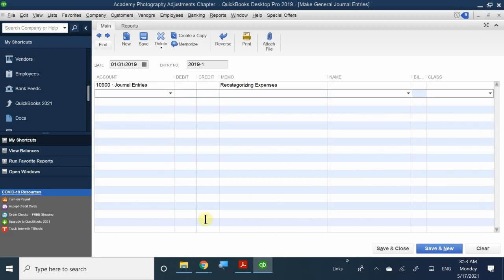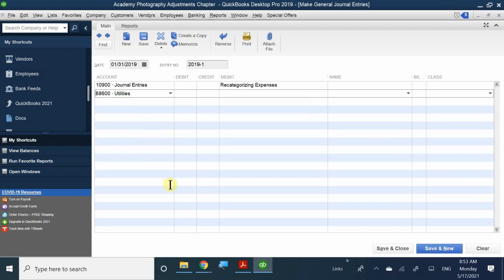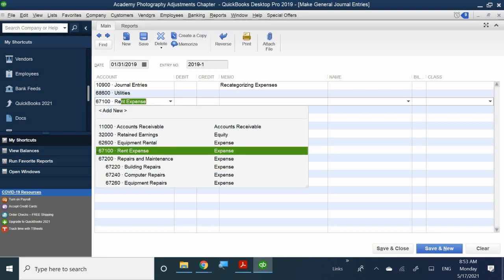cover my utilities. So again, it really has to come down to how you understand a business transaction, especially when you're trying to fix this mistake or make this adjustment. In this case, I understand that I put too much money into my rent expense, so now I need to recategorize it, entering that a section of the rent expense money actually belongs to my utilities. So there you go. I have utilities there, and I'm going to type in my rent expense here. Okay.